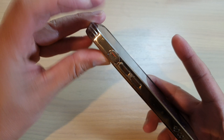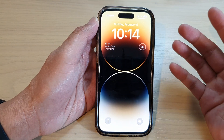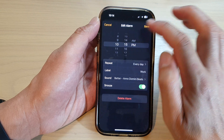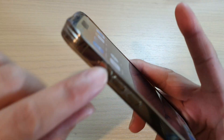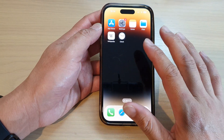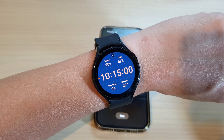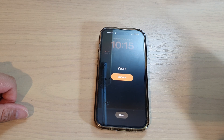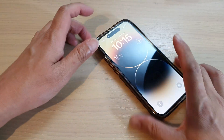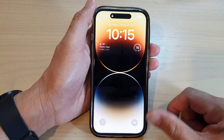If you have silent mode on, or if the phone has Do Not Disturb switched on, it will still raise the alarm. Here if I change it to 10:15 and tap Save — you can see that even if your phone is on silence, the alarm will still make the sound. Here we've got 10:15, give it a few more seconds... you can see even if your iPhone is on silence it still will make the sound.